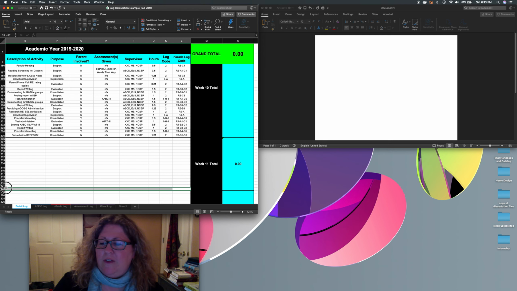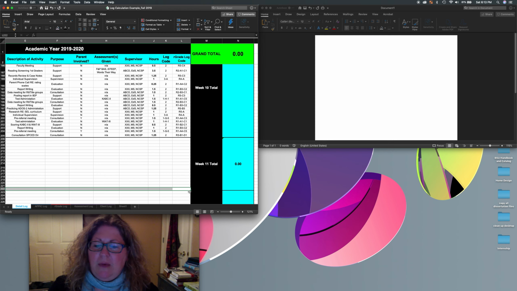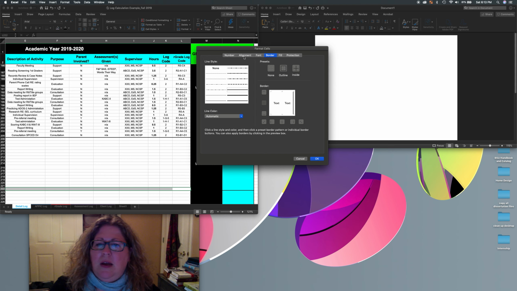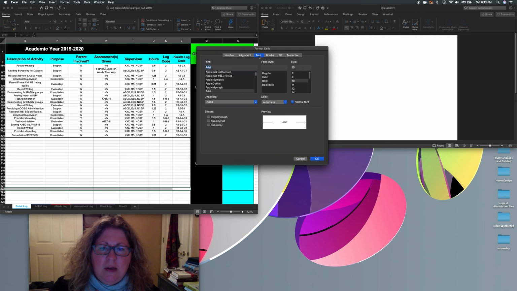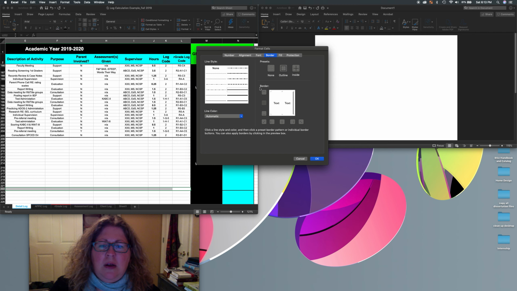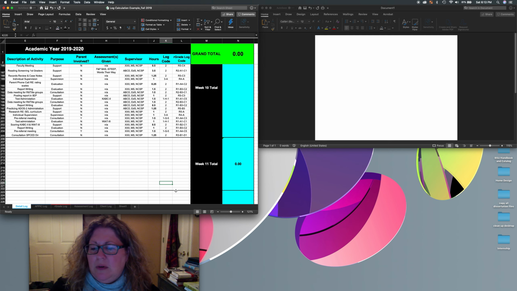I would highlight all the way to the far left if I was doing this on a real log that had all that information. But I've highlighted where I want the border to go along the line here, so it'll match up with where the border is over here. So along the bottom, I go up here to Format, Cells, and then you see they have these different tabs. I want to click on the tab that says Border, and I have the format of line I want to use, and then I click where I want the border to be. So I have this all highlighted, and I want the border to be along the bottom. And then I hit OK, and so you can see that border has been created here along the bottom.